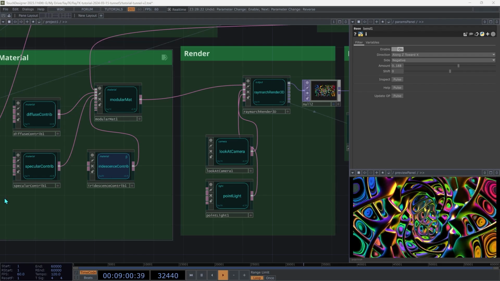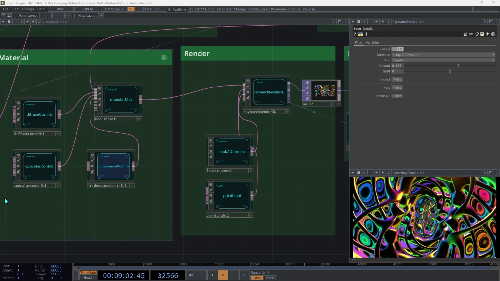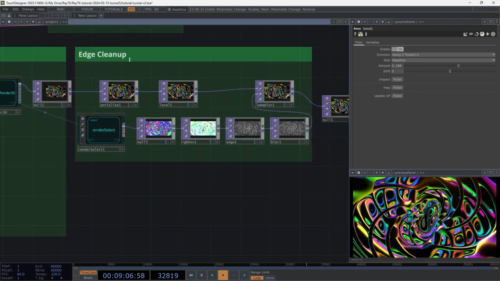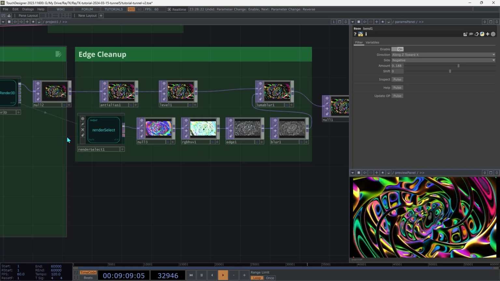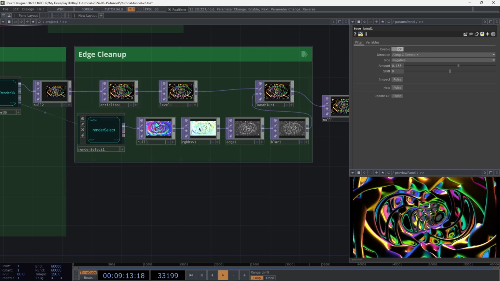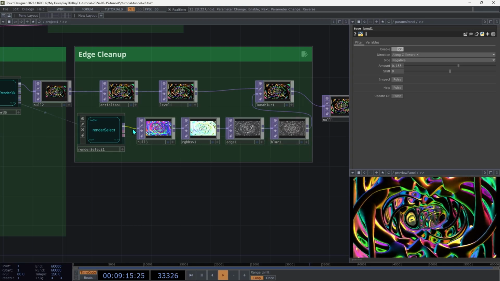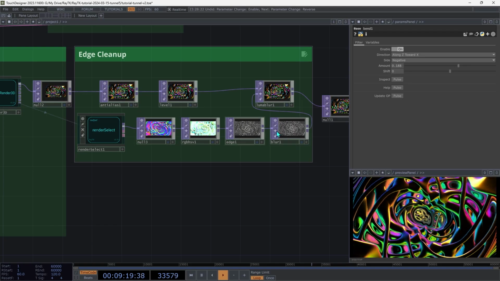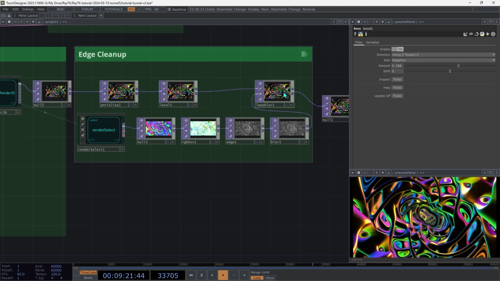Then we are rendering it out and using some post-processing to clean up some of the rough edges with an anti-alias top, and then our own approximation of that using the surface normals with an edge to identify edge areas, and then blurring those out with a luma blur.